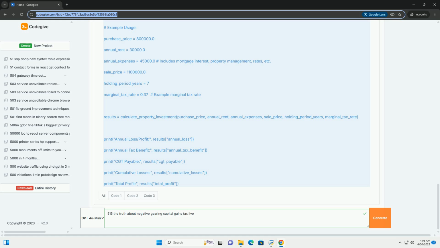2. What is capital gains tax, CGT? Capital gains tax, CGT, is a tax levied on the profit you make when you sell an asset, for example property or shares, for more than you originally paid for it. It's not a separate tax, it's part of your income tax. The capital gain is added to your other taxable income in the year you sell the asset.